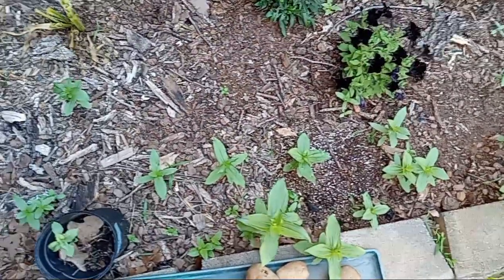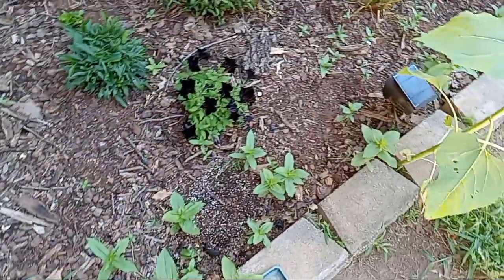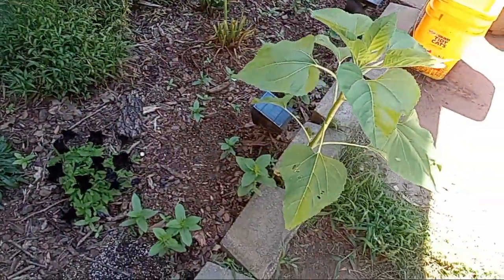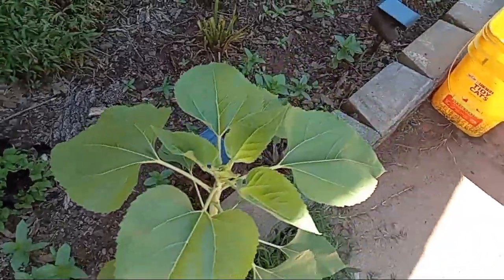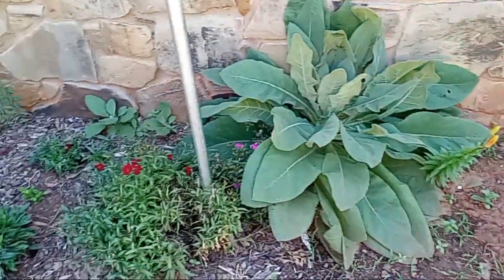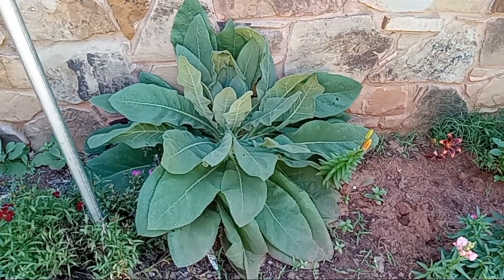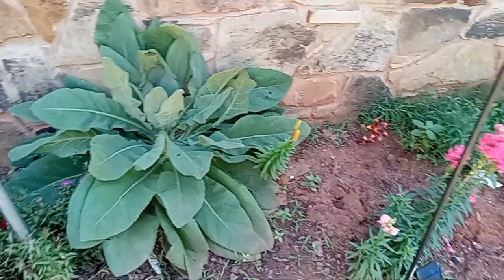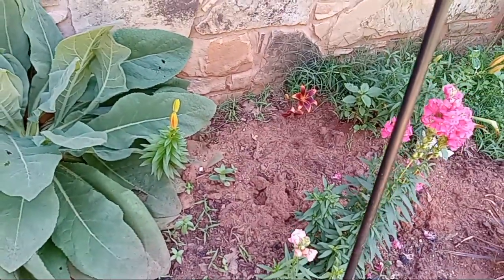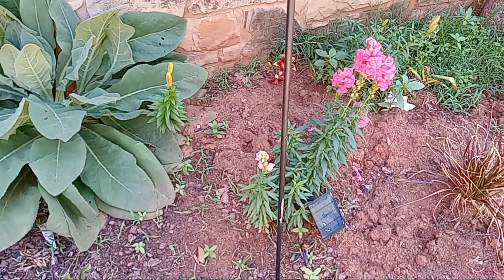My zinnias that I threw the seeds out — hopefully these are the ones I collected from last year — are coming up. I did trim back some of the perennials. There is a volunteer sunflower, and some babies sprang up. I'm going to be harvesting some leaves to dry a little bit later. In case you don't know, this is a mullein, and it's right by my house. I've got one or two little Asiatic lilies back there — I don't know why this year they are so small. I have some more snapdragons that are starting to bloom.